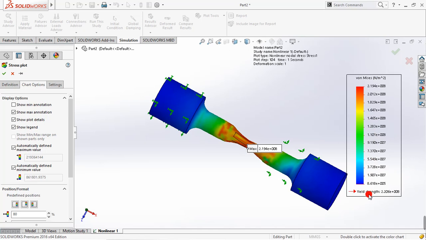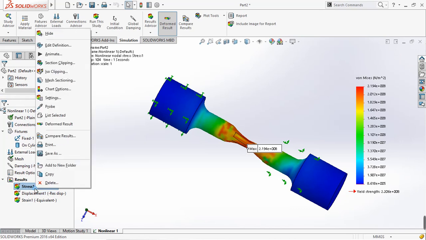Keep in mind that the yield strength for this material is 2.206 times 10 to the power of 8, which is greater than the maximum stress displayed in this specimen. Okay, and once you're done with this, press OK.